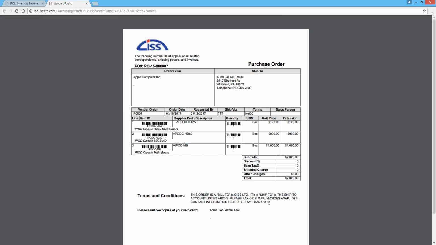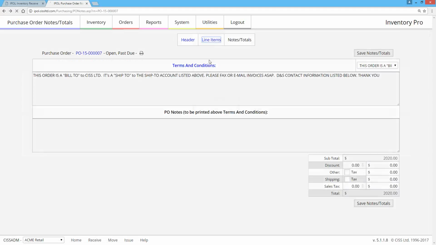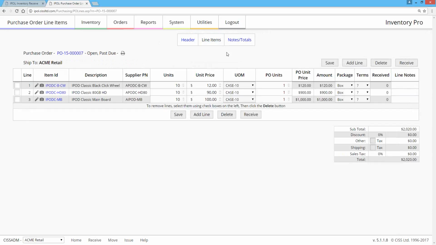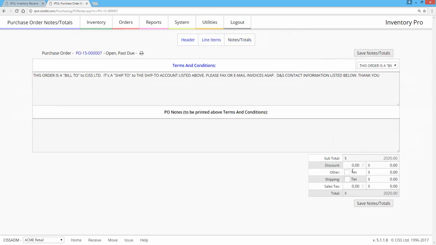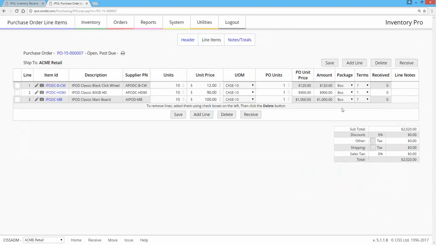Yeah, we can generate a packing list report in a similar format to this to show you that information as well. I don't know if we have a default packing list for purchase orders. We do have one for shipping orders, though. And down here, you can specify different amounts, such as the shipping costs or any other information, just to keep track of that in your system if you'd like. You can also add notes to the individual lines and select different terms and packaging for all the different items on the list here.